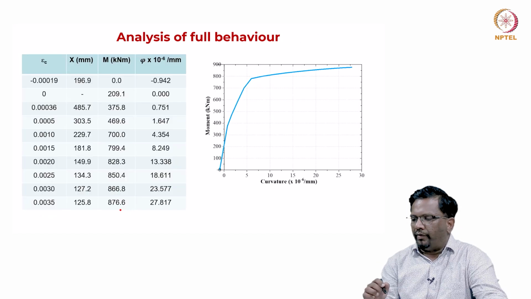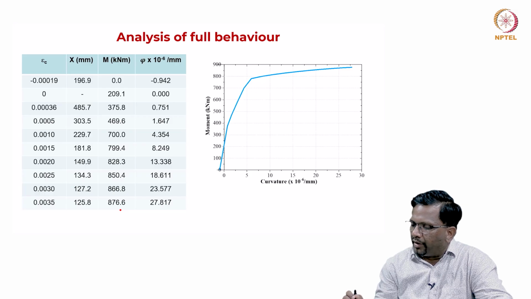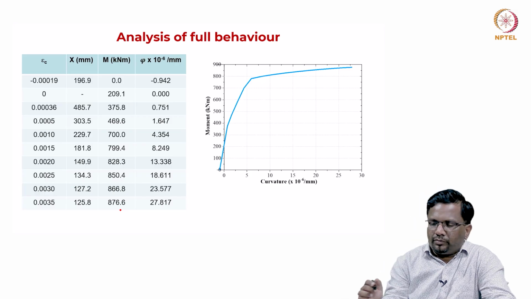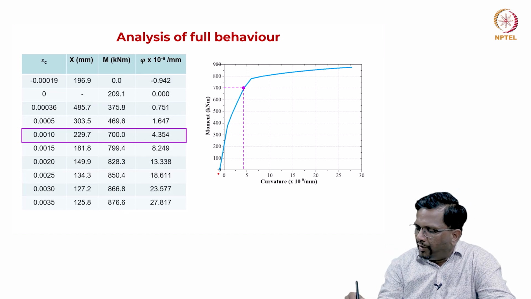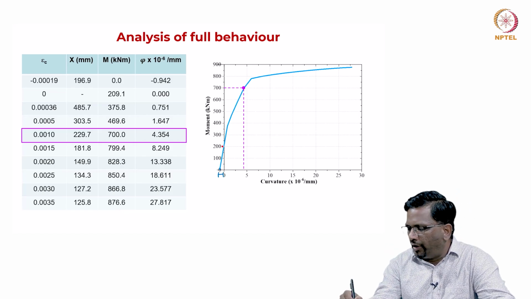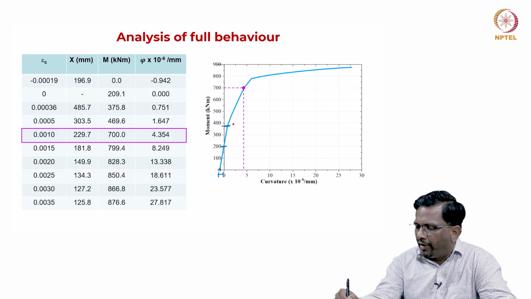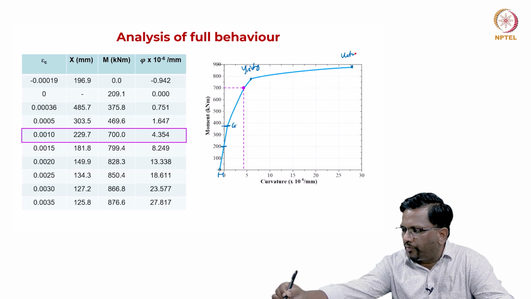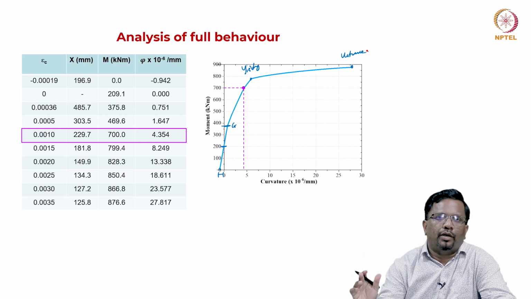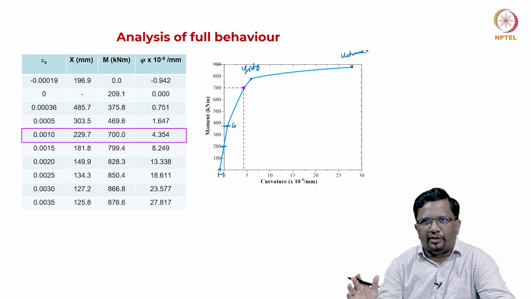Now, when you do the exercise, again you get your entire response like this. Let us look at now how we do it for one point. Again you will have initial curvature, you have moment at 0 curvature, and you have cracking, and somewhere here yielding. All those things are still there, right. This is your ultimate condition. Finally, we will compare how these 4 different sections' moment curvature responses compare with each other.